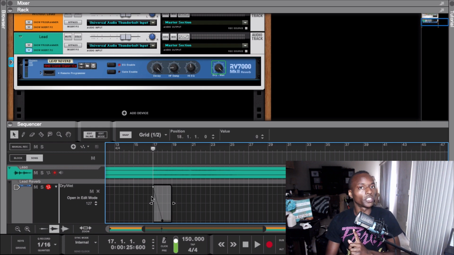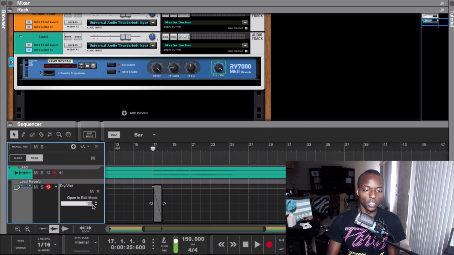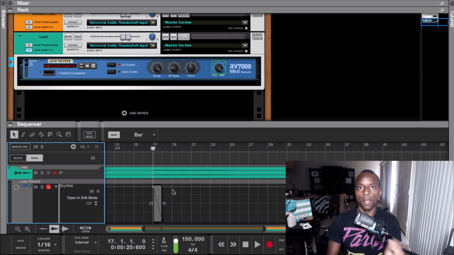When you're writing automation in Reason, if you forget where the parameter starts, am I going low to high? Am I going high to low? This line right here that moves tells you the default position of the parameter, which is unique to Reason. It's where the knob is when you're not automating.